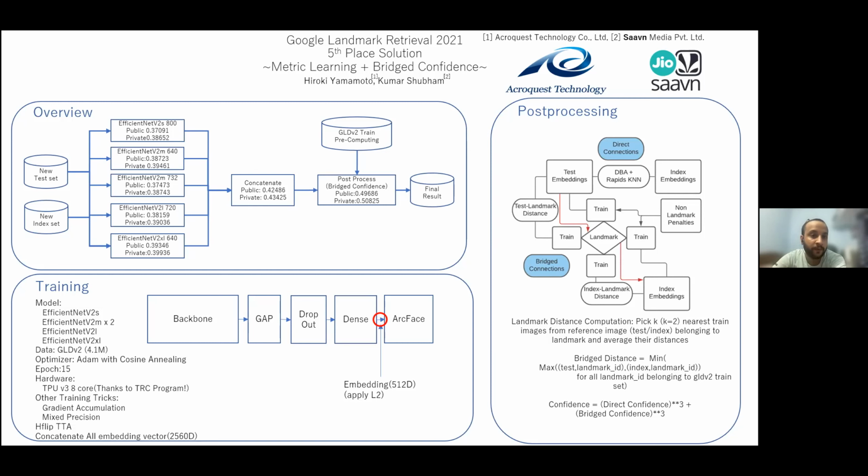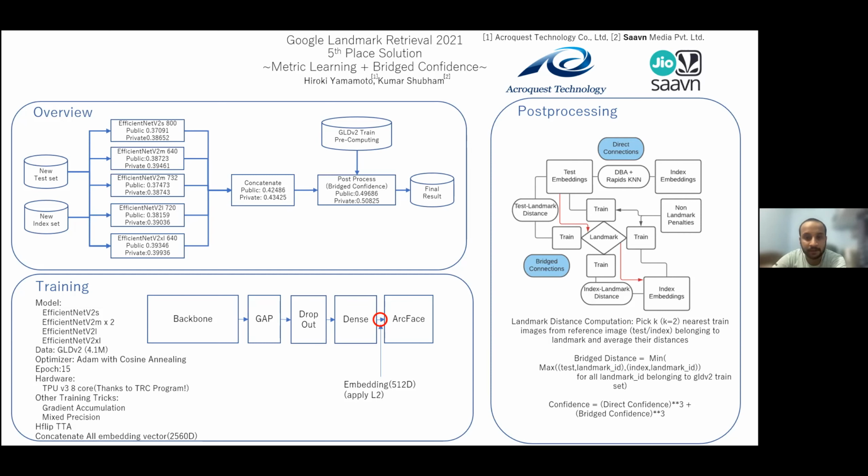Then we move to the direct distance computation part. There we use database augmentation on test and index embeddings. We improve the quality of image representation by leveraging the features of their neighbors. We aggregate the embeddings of the nearest k neighbors. K in our case was 2. The sum is weighted depending on the rank of the neighbor, with weight equal to (k minus r) upon k, where r is the rank of the neighbor and k is the total number of considered neighbors. Then we search for 100 nearest neighbors with these refined embeddings using cosine similarity.